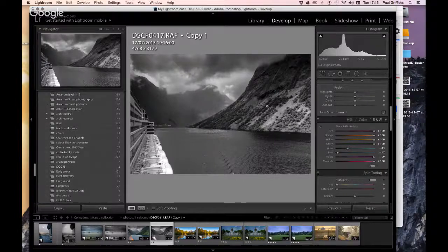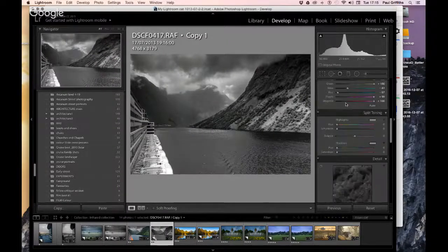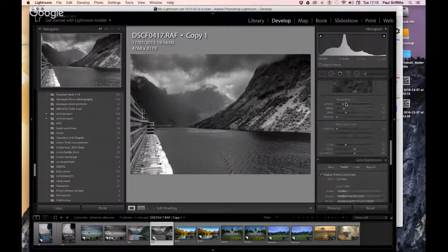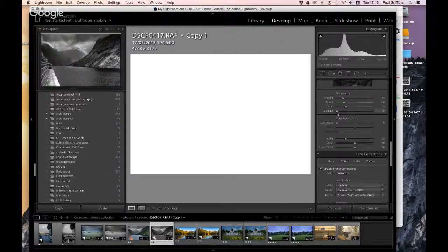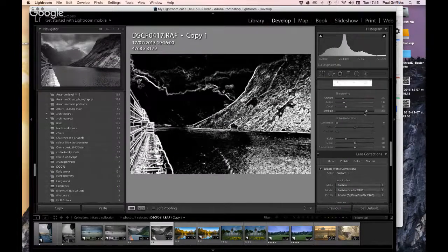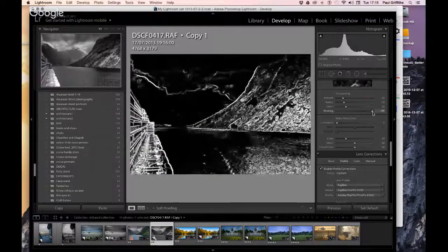So it's giving me that effect. Now, as I said to you, we'll go to the grain. I'm not going to touch any of the sharpening. Let's have a look, see what the masking does. This is alt down, and masking goes to totally white. And then you bring up the slider until you see something of this nature. By doing that, you will get rid of some of those halos on your images.